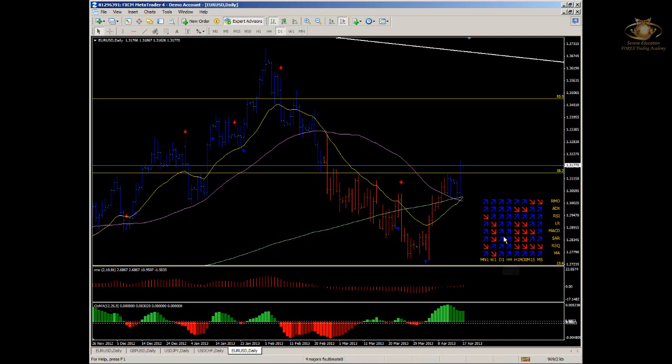It's because on my daily, you can see quite clearly every single one of my indicators is blue. So it's telling me I should be looking for nothing more than buying sentiment. And you can see yesterday's candle moving higher on the institution up above the 38.2 is a positive signal. So recently, if you look at the daily trend line, you can see quite clearly swing lows depict downside movement. Now for the first time over the past week or so, we've seen a break of this downtrend. In this case, the moving average was above price resisting it. Now you can see quite clearly that the price has broken this downtrend and is trading above all three moving averages, which is a very, very strong indication for upside.